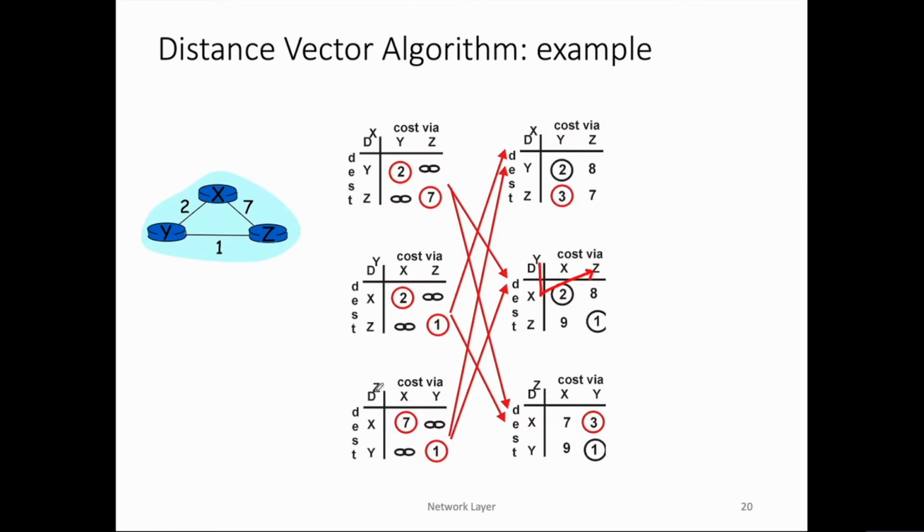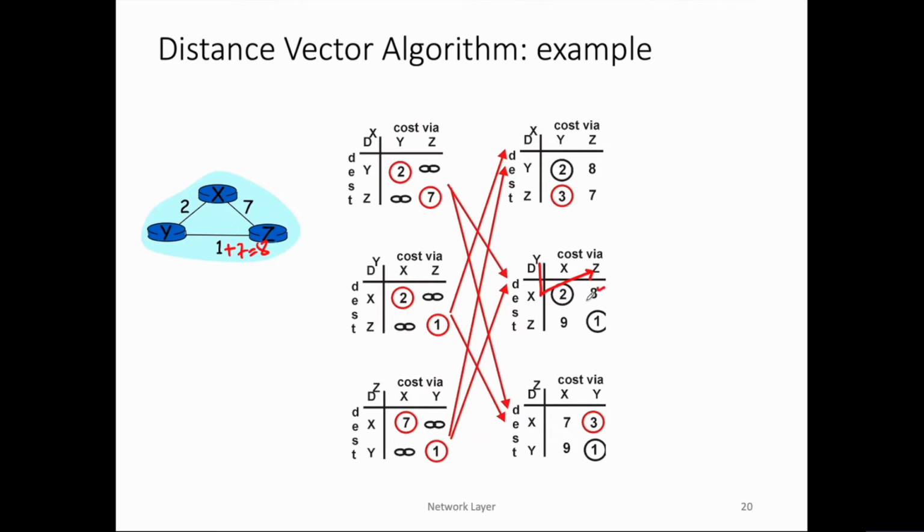So Z has two costs. The cost to reach from Z to Y via Y, being the direct neighbor, so obviously Y won't be interested in this cost. But look at this cost. The cost to reach from Z to X, which is 7. So Z informs Y that the cost to reach X from me is 7. So Y says, okay, fine. The cost to reach my neighbor Z is 1, and the cost to reach from Z to X is 7. So the cost to reach from Y to X via Z is 8.